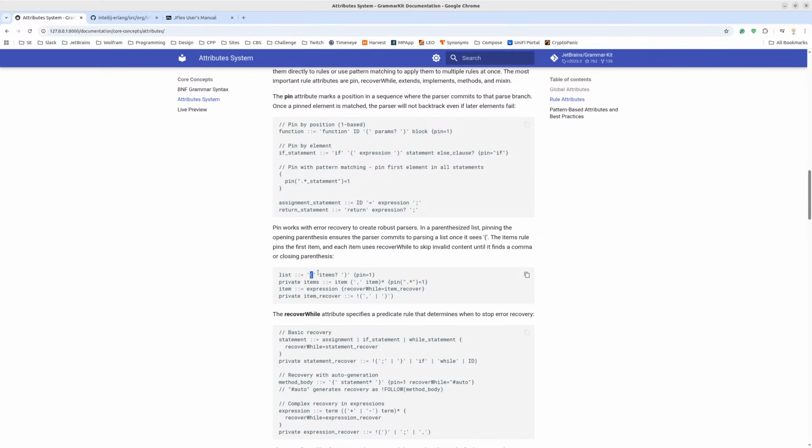So as soon as you see a parenthesis, it will try to parse a thing that is surrounded by parentheses. Then we have items, which can be an item or more items. And here it says, what does this say?